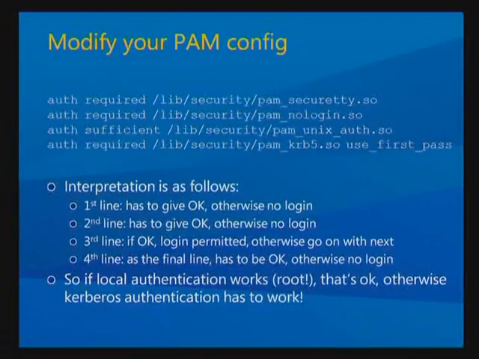The third line is Unix authentication. It goes to the password file locally on the system. And the fourth is doing Kerberos. And you see the difference is just the word sufficient in the third line here. And that means it's okay if the Unix authentication works. So don't go any further. It's okay, stop here, that's it.